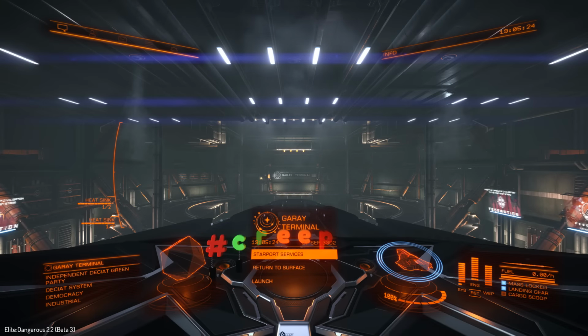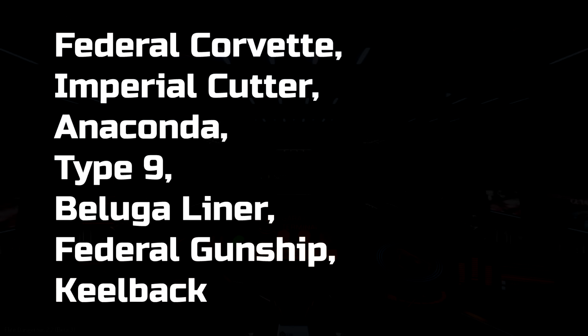Alright, so now let's take a look at what kind of things you need to be able to launch those fighters from your ship. First of all, not every ship in the game is able to launch a fighter. There's currently only 7 ships, including the new Beluga liner, which can do that.